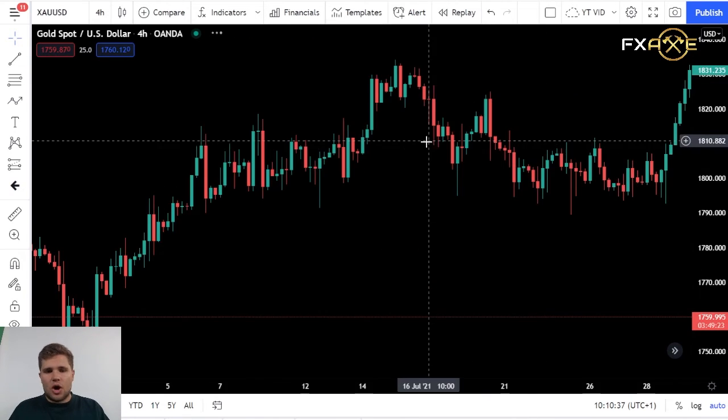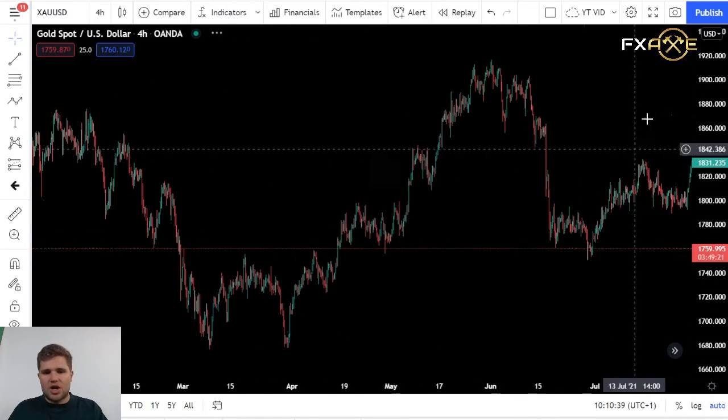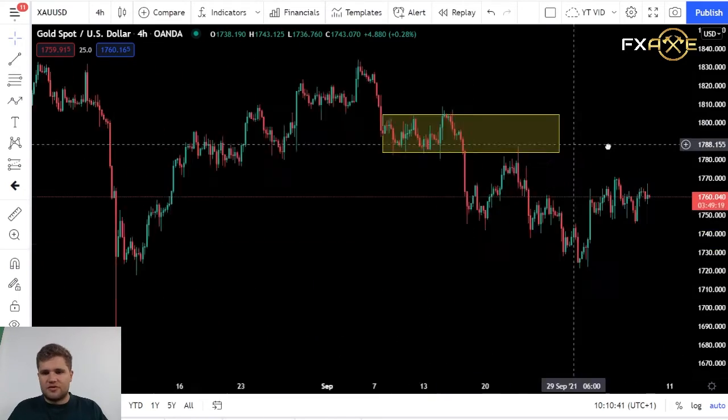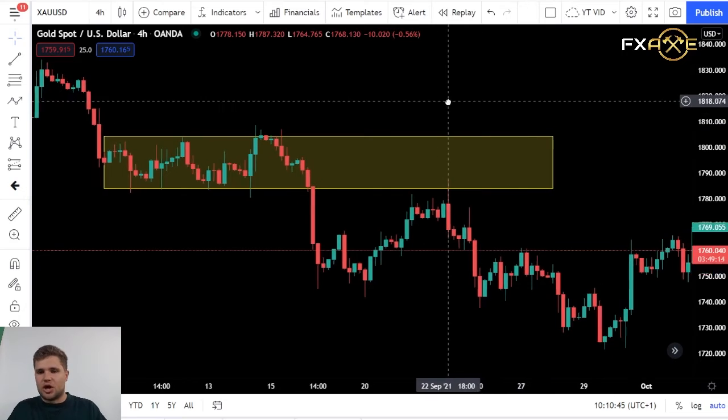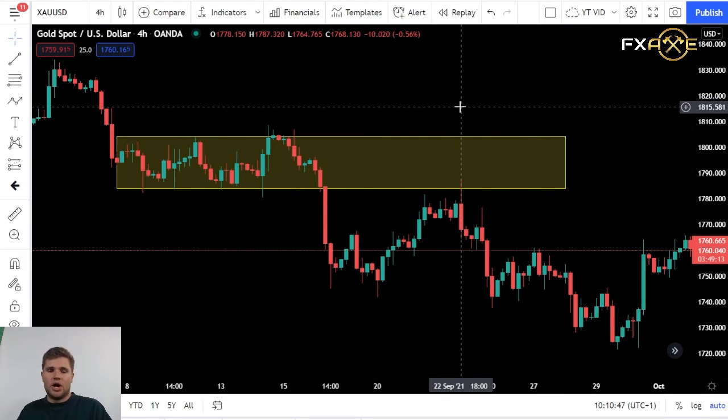So not only is it useful in Forex, guys, it is also useful in other asset classes, and in this case a commodity, which is gold. Now gold is very popular, guys, because it's quite a volatile commodity, of course, and it's very appealing, purely because it's gold. Seasonally, I'm going to warn you guys that October, November is normally pretty bearish for gold, so be careful on those long positions on gold in the next couple of months.